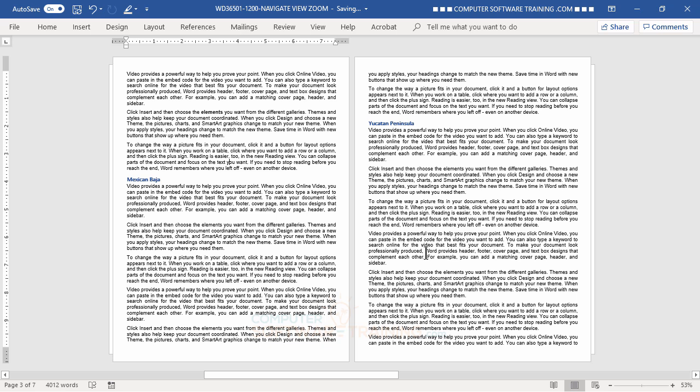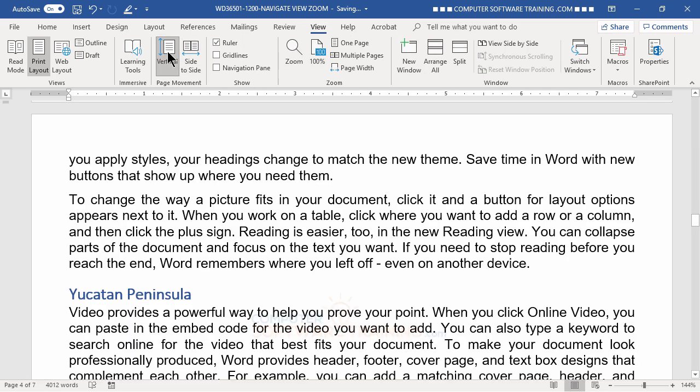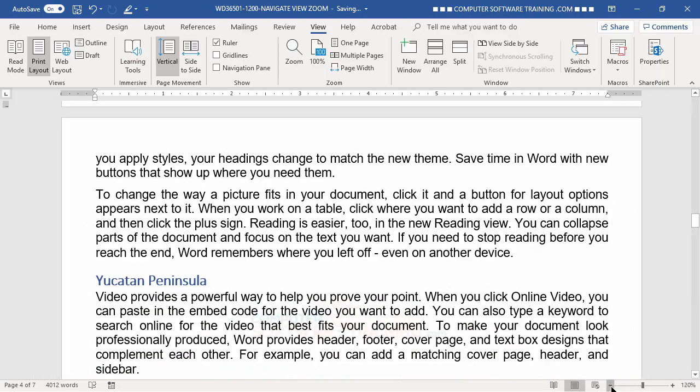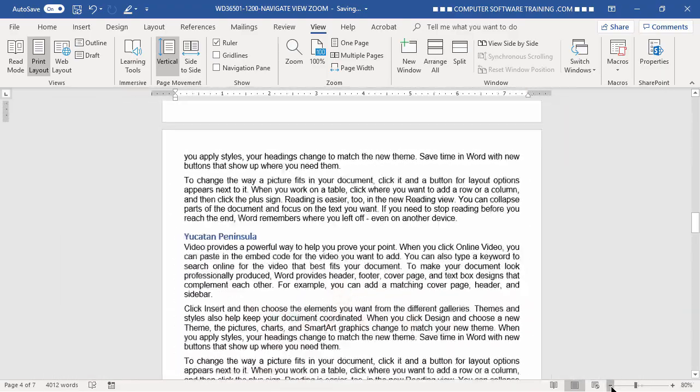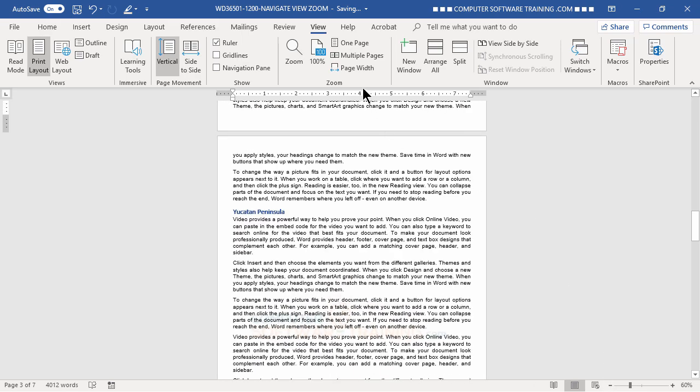Okay, so now to get out of that, first of all, I'm going to redisplay my ribbons. I'll just double click that to do that. Then I'll go back into my View tab, go back to vertical, and now I can still zoom out, all right? I also have to choose multiple pages here because I had switched to something else before.